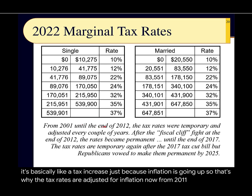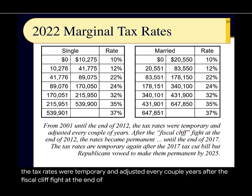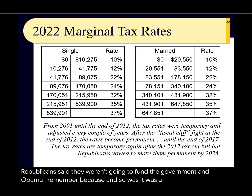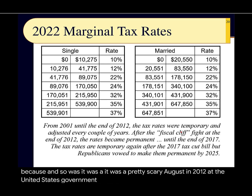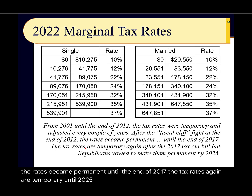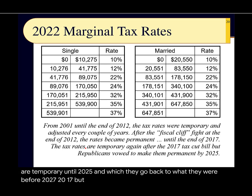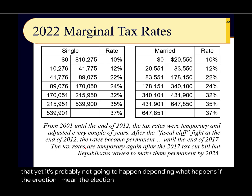Now, from 2001 to 2012, the tax rates were temporary and adjusted every couple of years. After the fiscal cliff fight at the end of 2012, which many of you don't remember, when the Republicans said they weren't going to fund the government, and Obama said, well, you need to fund the government. And so it was pretty scary after August in 2012. The United States government debt was downgraded. The rates became permanent until the end of 2017. The tax rates again are temporary until 2025, in which they go back to what they were before 2017. But the Republicans vowed to make them permanent, but they haven't done that yet, and it's probably not going to happen, depending on what happens at the election in 2024.